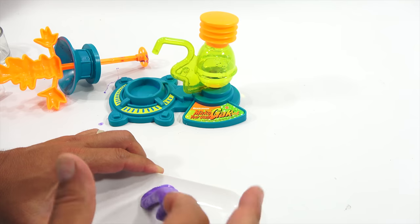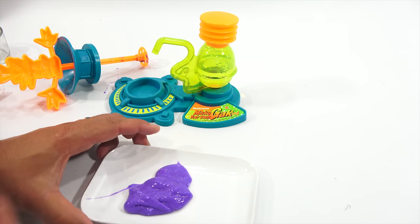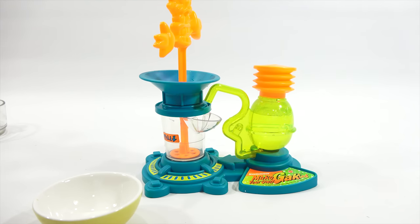Very playable. All right. Not playing right now. I will play at the end once I get them all done. So let's move on to the next one. All right, here we go. Now the glow-in-the-dark one. Let's see what happens.